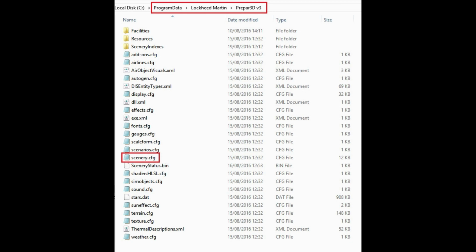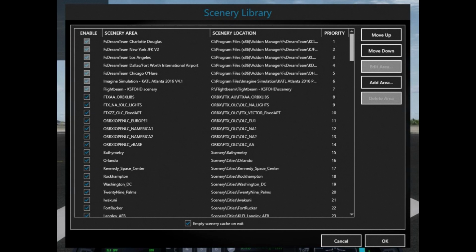But what about the inside of the sim now? So we're talking about the library. Like was said in the last video, there is a certain order that everything happens in within your library. Everything should be in a particular order, and if you do have Orbex vector tool, it will actually sort that order out for you.